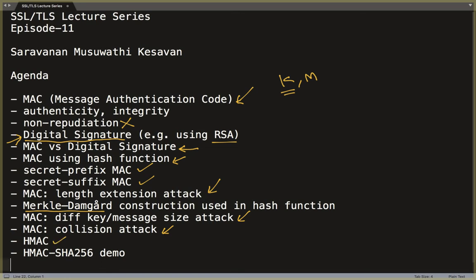In SSL/TLS, almost everywhere whenever I say MAC, actually it's using the HMAC algorithm. There is no standalone HMAC. It always comes with a hash function. So whenever somebody says take an HMAC value, you should ask using what hash function. We saw a quick demo of how to calculate HMAC with SHA-256 using Python, using your command line, or using OpenSSL digest.